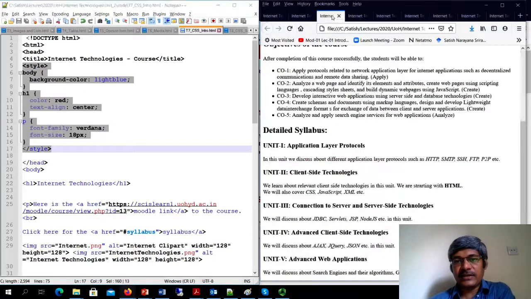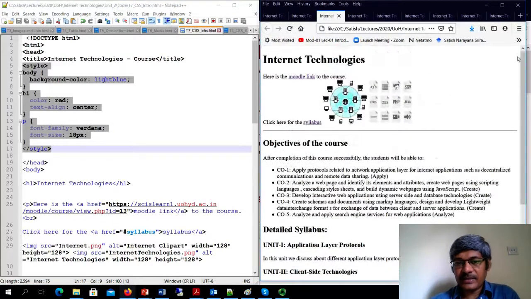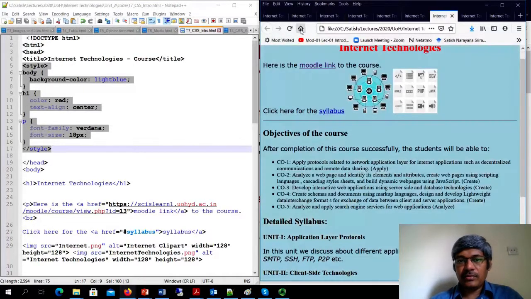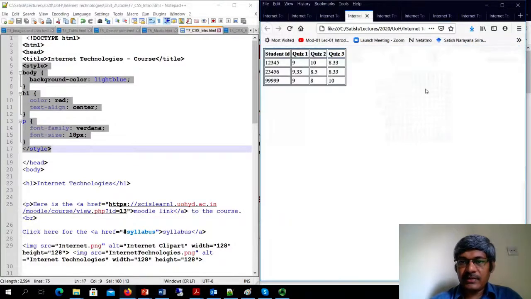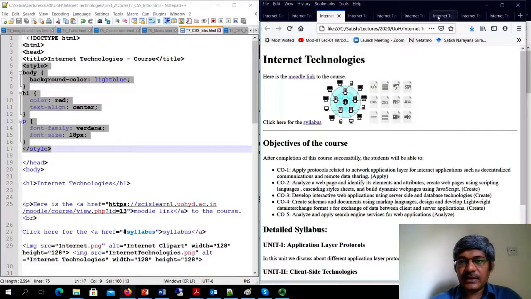Originally our web page was like this, really boring, isn't it? Just plain text. Now, just by putting in this style, a new page can be rendered like this. What I am trying to say is that my H1 should be red and centered. It used to be plain.